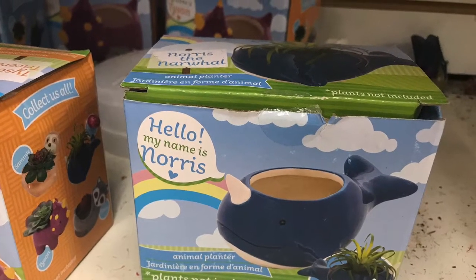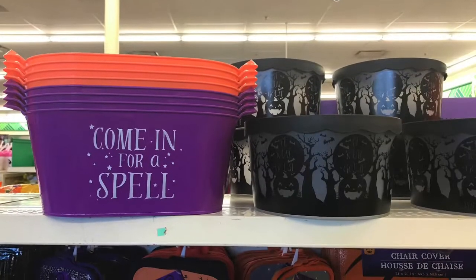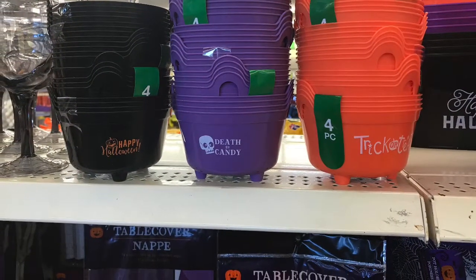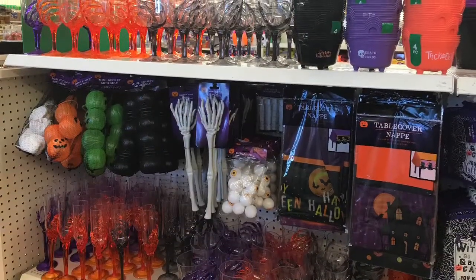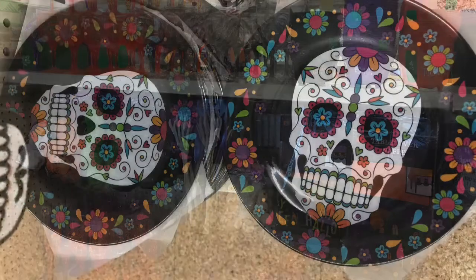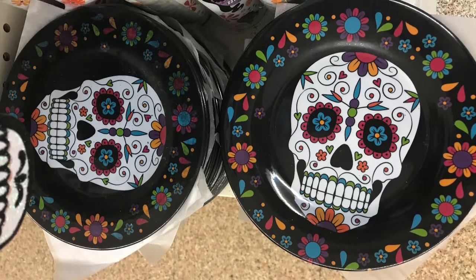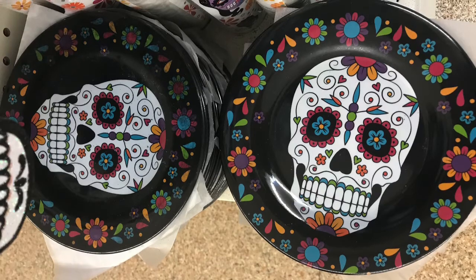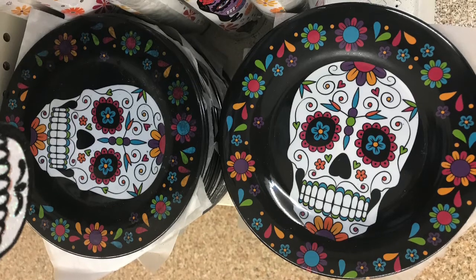Here's Norris up close and personal. He's okay — I guess he's a narwhal. And then they have these new little jars. I almost got the rooster, and there are tons and tons of Halloween things. I actually got the orange bucket and also the little orange trick-or-treat. Guess I'm feeling orange this year. I just wanted to show you guys everything they had. Those calendars were back — they had them last year — and this year, Day of the Dead made a return to the Dollar Tree. If you like Sugar Skulls and things like that, I really think this year was the best year I've seen. They have like a whole end-cap of stuff.